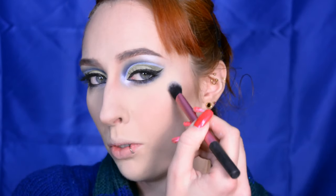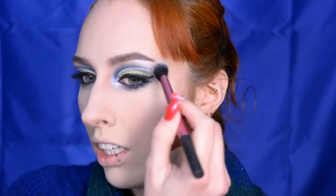For blush, I'm using a peachy shade and just putting it on the apples of my cheeks, quite densely. This particular one smells like fruit for some reason, which is quite nice. Then for highlight, I'm using a gold shade to sort of counter the cool blue tones in the eyes a little bit, connecting it to the top. Then some setting spray - and then there's only the lips left. Half of that setting spray is now hairspray, but we'll just ignore that.